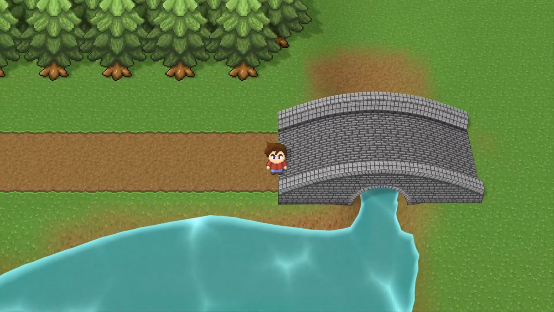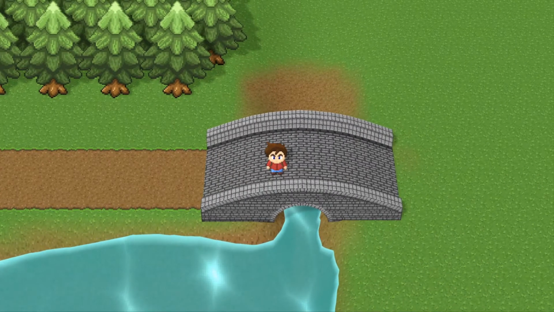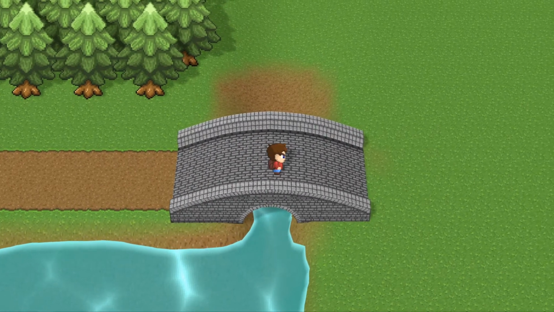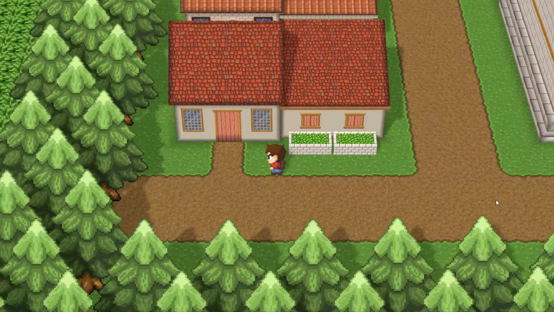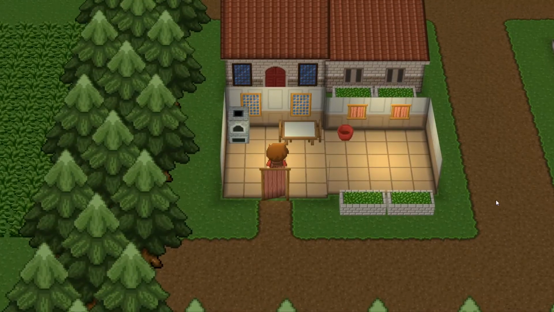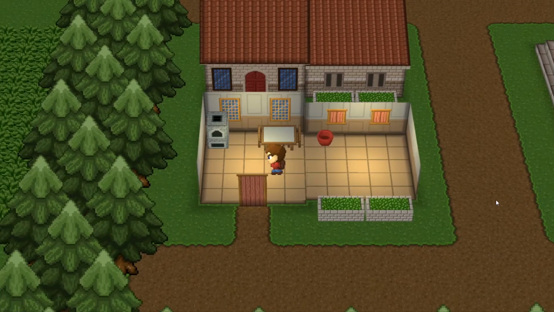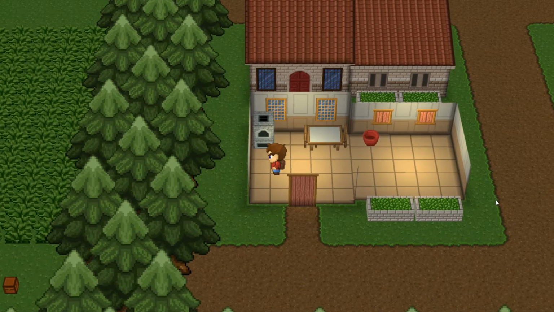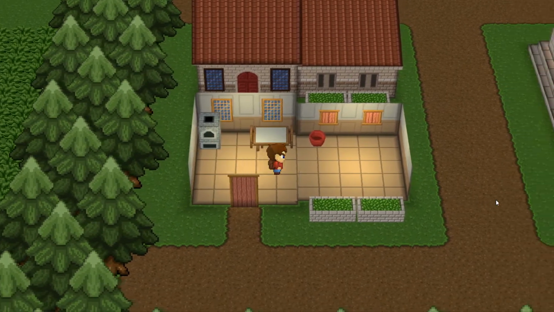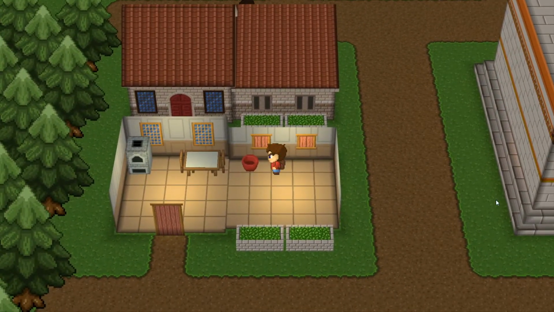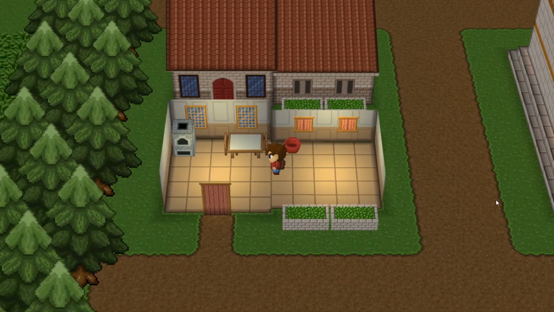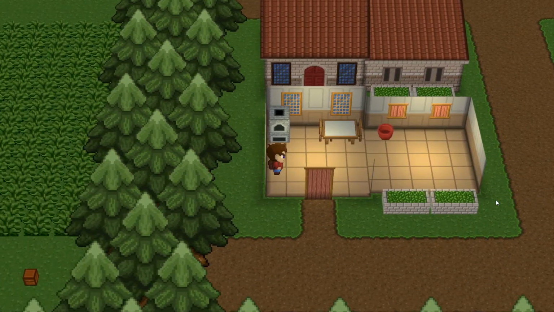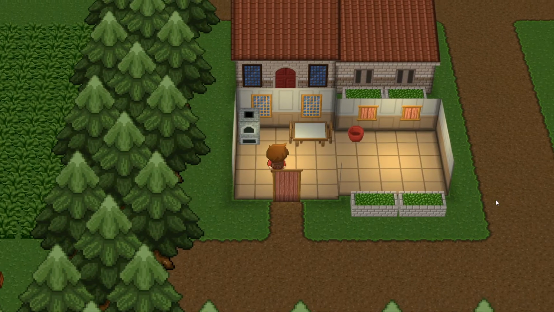Now, looking back at the city, I just have a bunch of empty houses, so I need to start filling them up. I really tried to think about what these people would have in their homes. I just wanted to start simple, just like with everything else. So I already had a bed. Now they need a place to cook and eat. So I made a table with some simple chairs. Then I made a stone furnace so they can cook their meals. I also created a little pot that I'll eventually maybe put some flowers in.